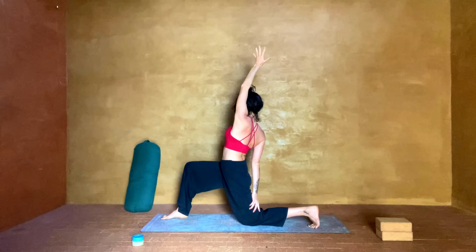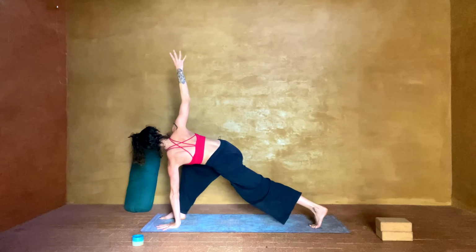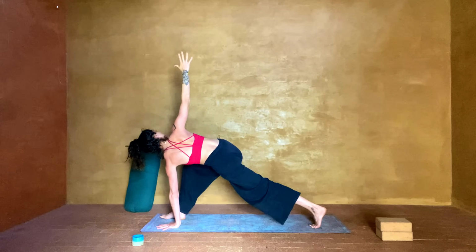One more inhale. Exhale, left hand plants, left knee lifts, right arm lifts. Roll the shoulders back, lengthen the neck, and pull back on the right hip crease. Steady breath here. One more inhale.